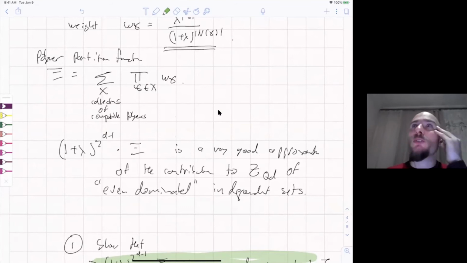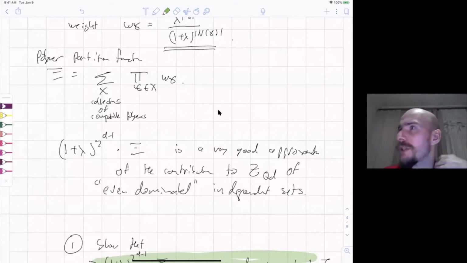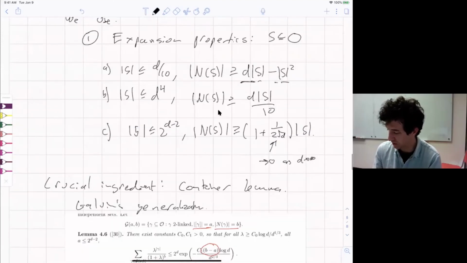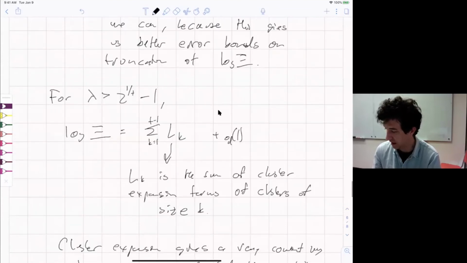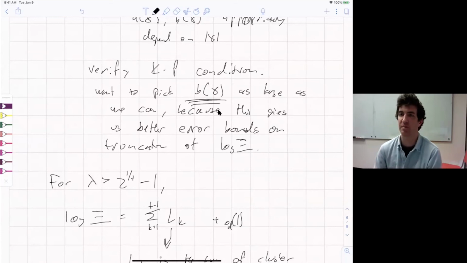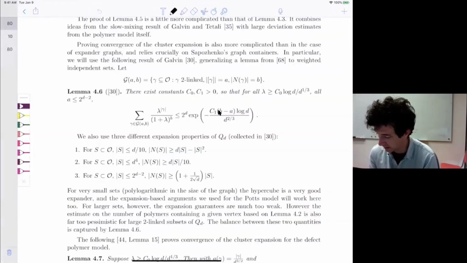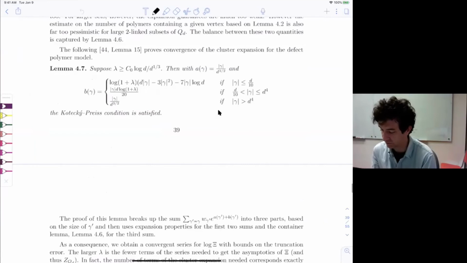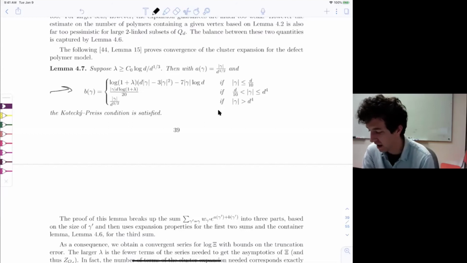From this absolute convergence, can you say two or three more words about it? Do we see immediately which terms we have, or does it require some non-trivial work? Right, good question. The convergence and the tail bound really depends on the function b that you're able to pick, because b controls the exponential decay, and I can show you what the function looks like. It looks something like this. You get 3 different b's depending on how big gamma is.